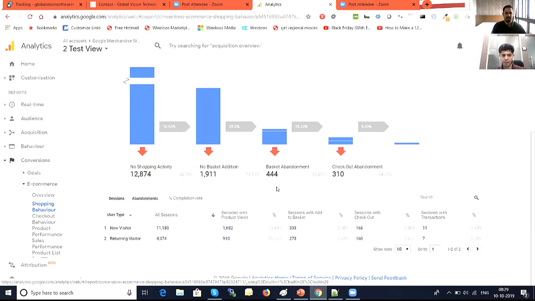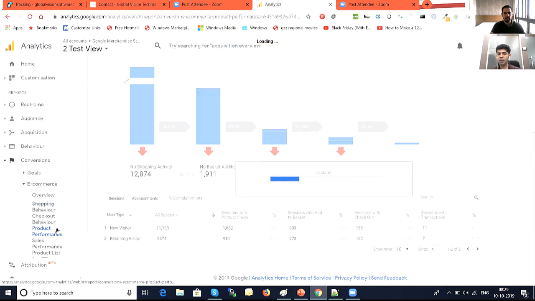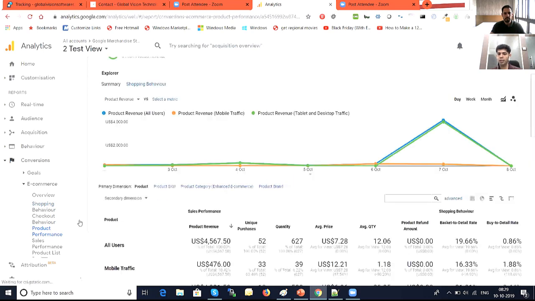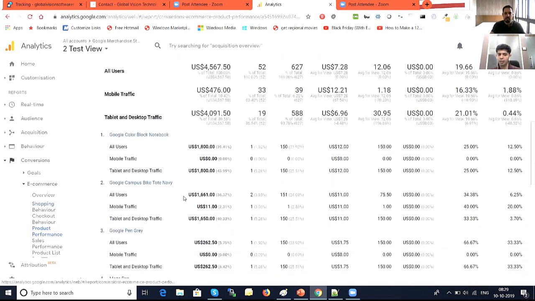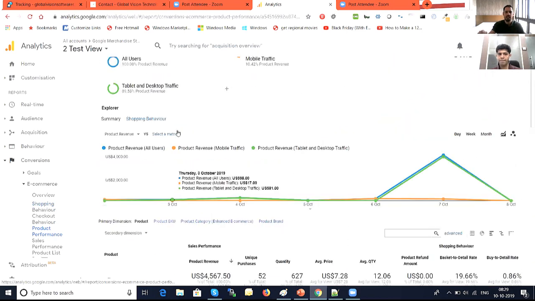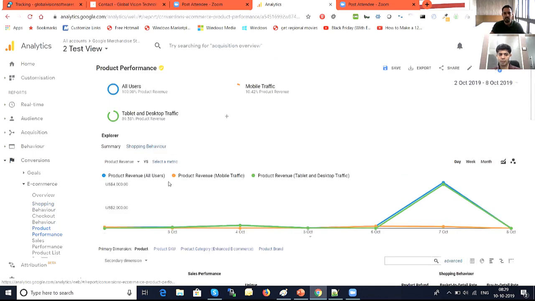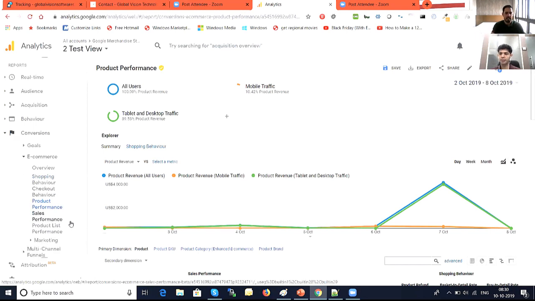Yeah, it's so awesome. I love this report specifically, because I use it so often. Really good. As I told you, this is one shopping behavior. Similarly, checkout behavior and product performance, even how your individual products are performing, those reports are available. So many different options. I mean, people should just install the Google tracking and start playing with Google Analytics, because there are so many different options. If you dedicate a few hours every day at the beginning, you'll be able to master Google Analytics and it will boost your performance.